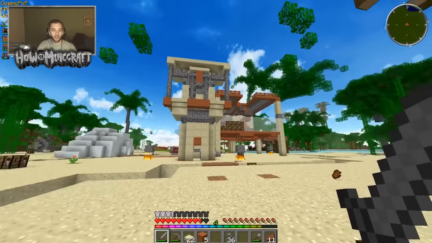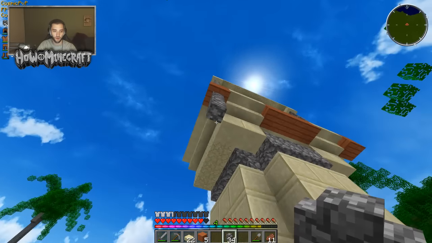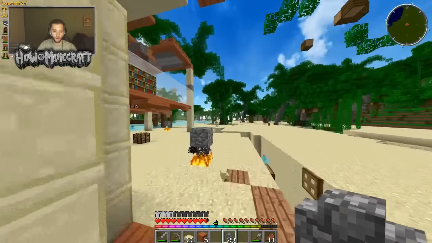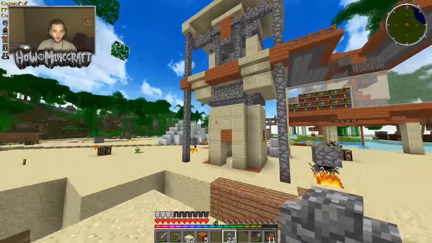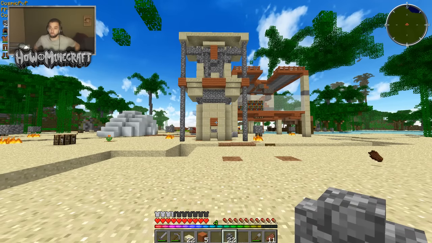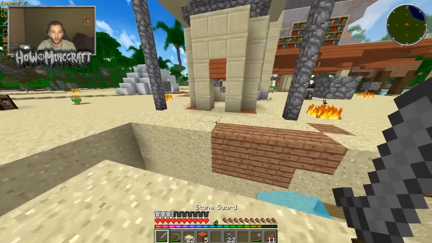People don't like cobble. I love cobble. I think cobble looks really flipping good. But that's just me. I'm pretty satisfied. I am pretty flippin' satisfied. I think we can play around with this bit because it looks a little messy. We can get some stone in there.